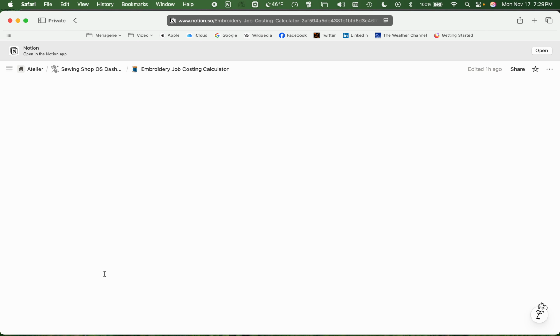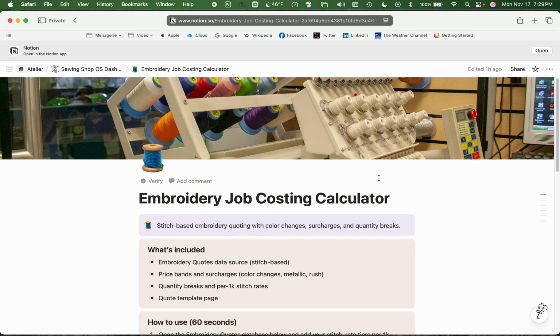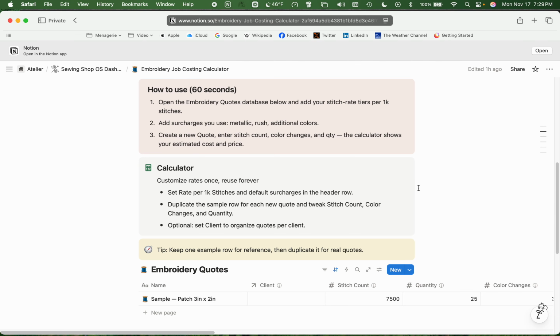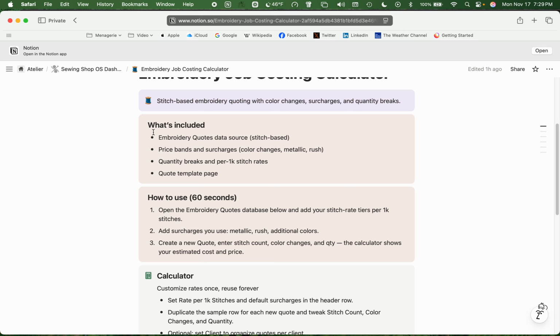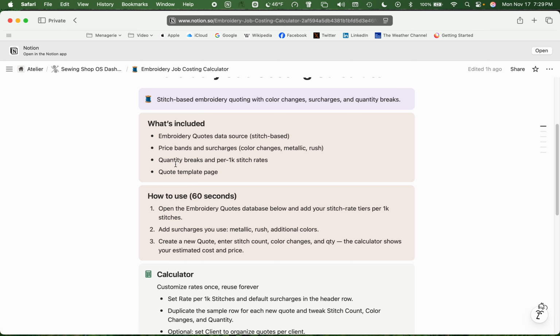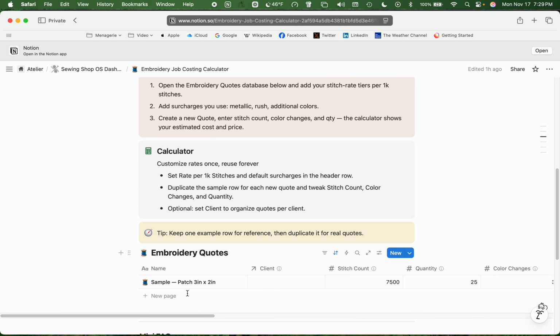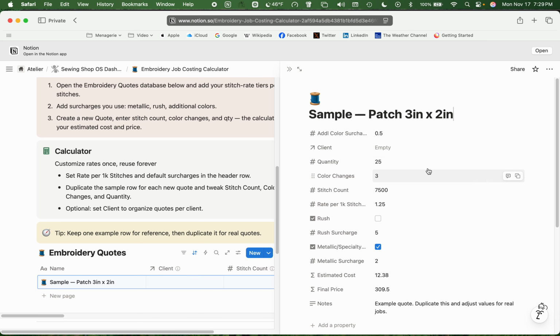And then there's the embroidery job costing calculator. I'm not sure if I went over this. If I didn't, I'm going to go over it again. These are the instructions, which again, once you've mastered how to use it, you can delete those areas if you want to. Here is a version of how this thing works.